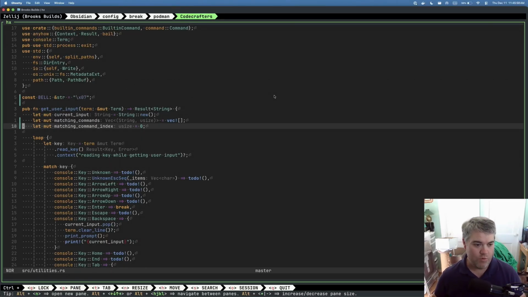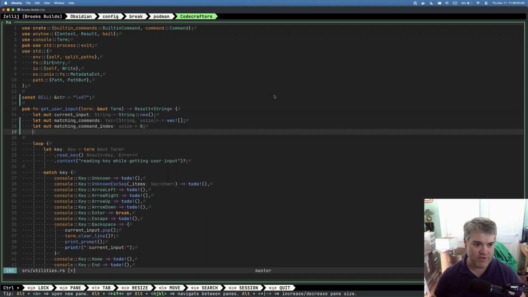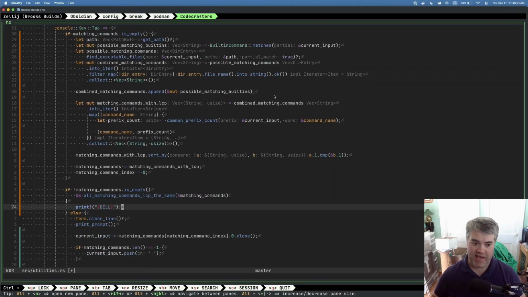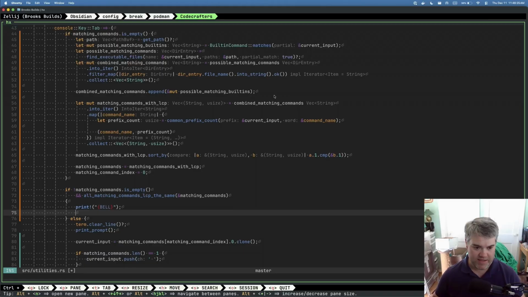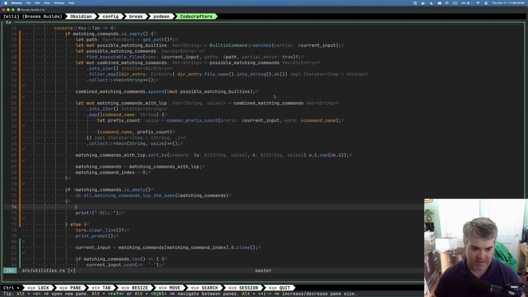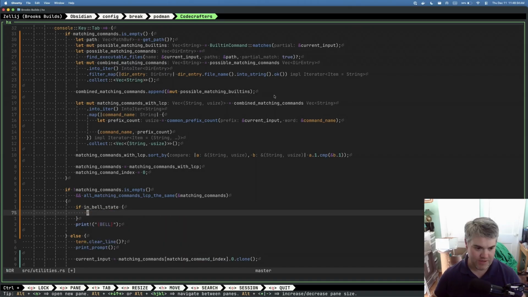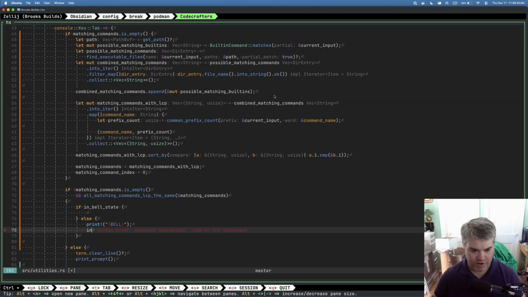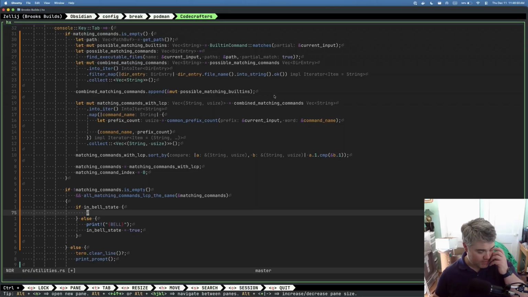Okay, so we need to track if we're in bell state. So we need to do that again. So mut in bell state, we begin false. So if we get to this thing and we print the bell, then we also now have to check if in bell state we do something else. Otherwise, we print the bell and we go in bell state equals true. If we're in bell state, we're going to have to fix this state. Otherwise, we'll constantly be getting into weird things where it's like, oh, we're in bell state or not in bell state, or something like that.